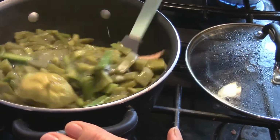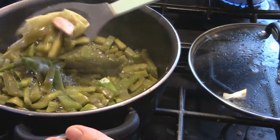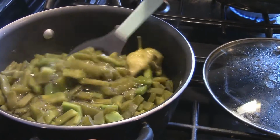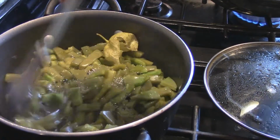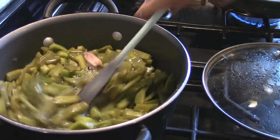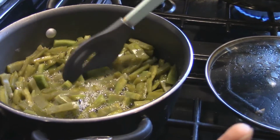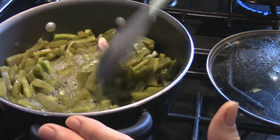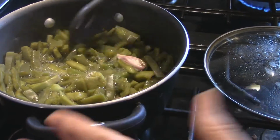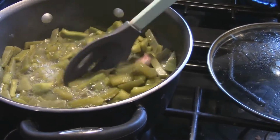I put garlic, a piece of onion, a little bit of salt, and 2 of the skins from the tomatillos that I have. That's going to keep all the stuff that it releases from getting too much. It'll absorb it. Also, cooking it with the water will help. I don't know what it's called. In Spanish it's baba, but that doesn't sound good. It's the same thing as what okra does. It releases something a little bit slimy, but it's all good. It's collagen. It's good for you.